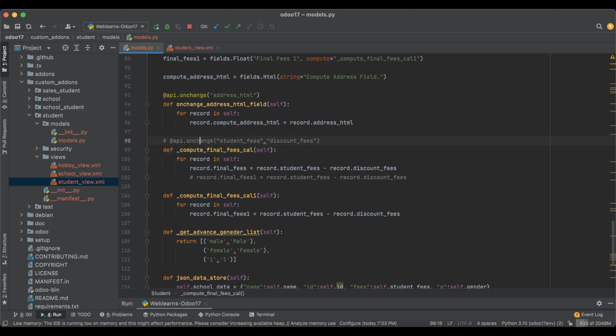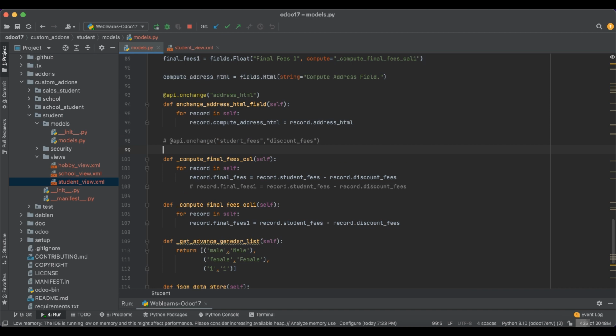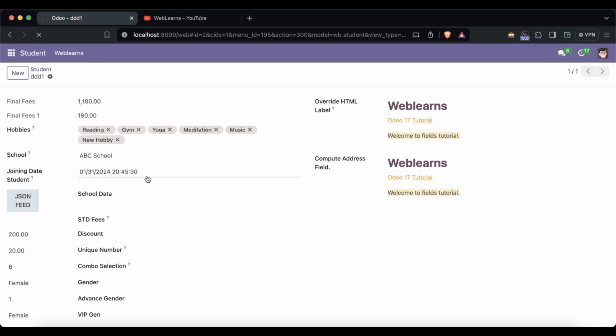Either you can use onchange, or you can also use api.depends, with the same fields. Now you can see, once I add 2000 here, right? You can see before I click the save button, this storable field automatically changes the result, but this compute field is not taking the new changes.